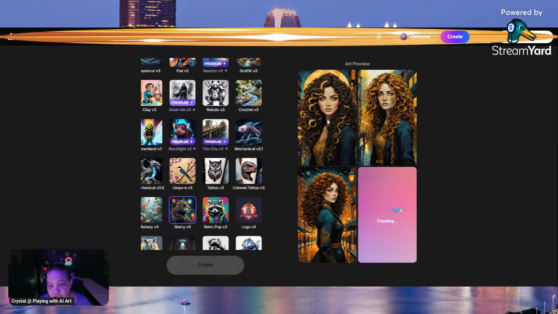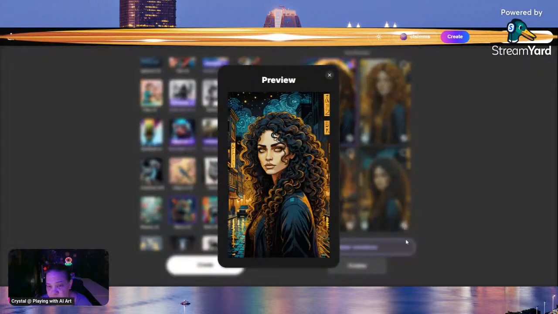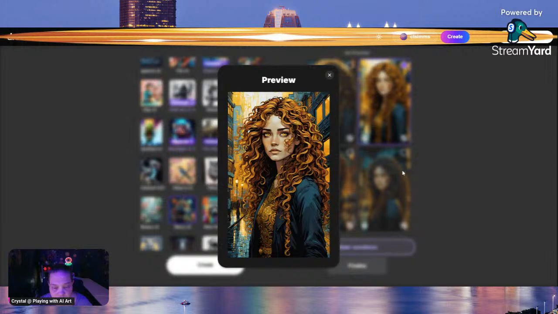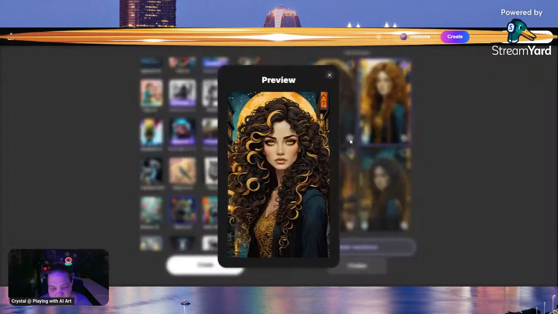I don't even want to change them. I like her eyes. There we go. Gorgeous.